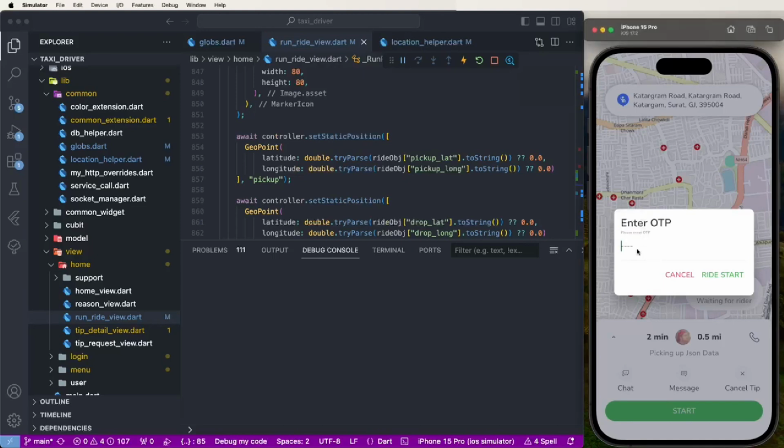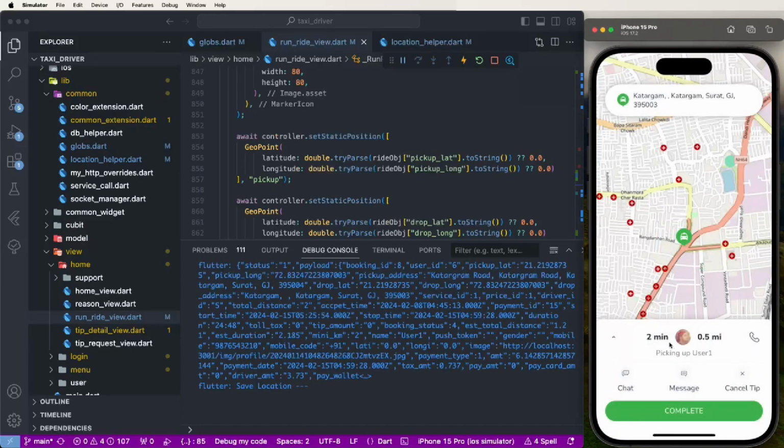Now need to enter here OTP 4398 and to click on start ride, and to start ride are the done. Then after you need to call this here the waiting for some data. Now need to click here the stop rides, complete rides.